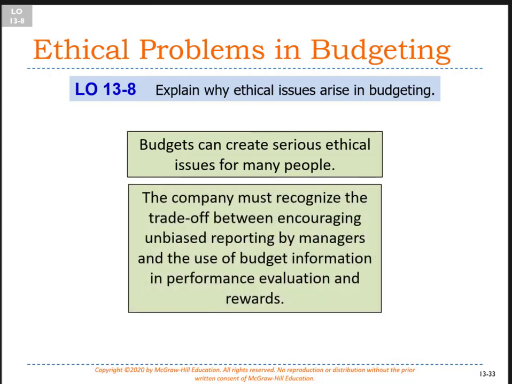So if these budgets are going to be used to evaluate people, then of course they have some incentive to finagle their numbers, either to make themselves look better, to change the budget to make it lower so it's easier to meet, or to change the numbers so that they meet the budget. And we want to put in place internal controls so that they can't just unilaterally change things, to take away the temptation. So basically we want people to be honest and transparent on this, and it usually requires a little bit of extra effort on our behalf to make sure that is the case.